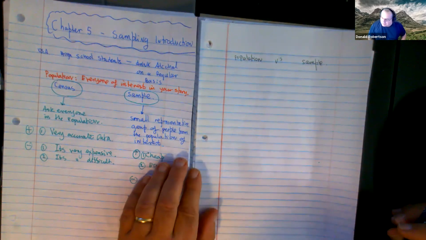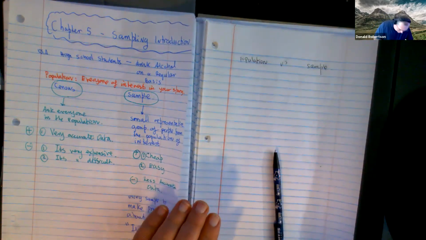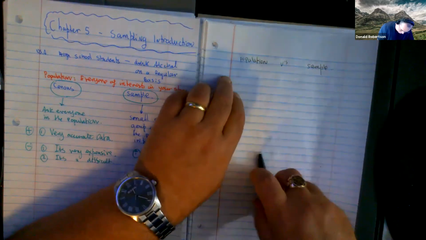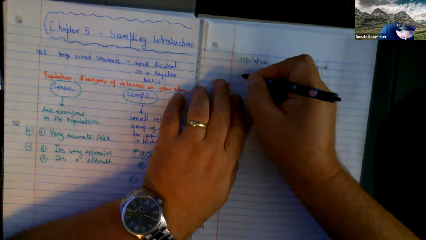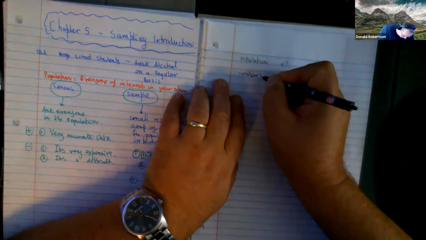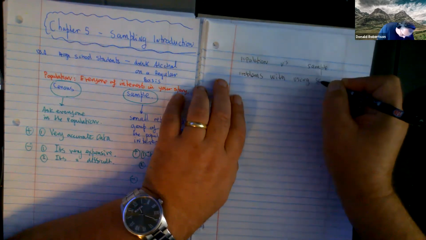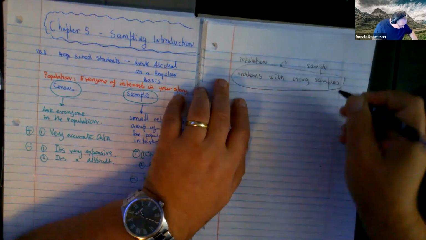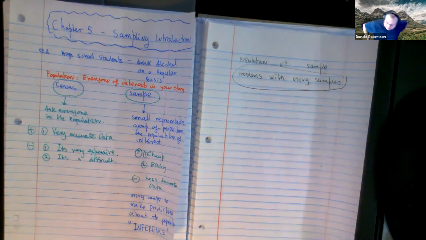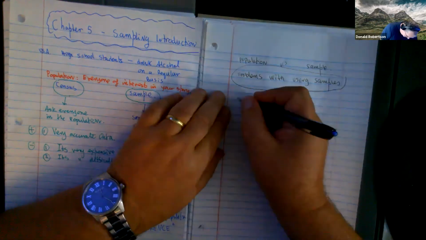Are we good so far? Now, let's look back at some notes here. Let's look at some problems with using samples. And there are lots of them. I'm going to be spending a fair amount of time on them, and I'll probably miss some. That's okay, because when we look at the homework questions, I'll probably find out, oh, I didn't mention this one to you. Here is the first one.